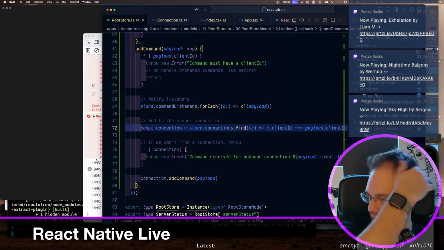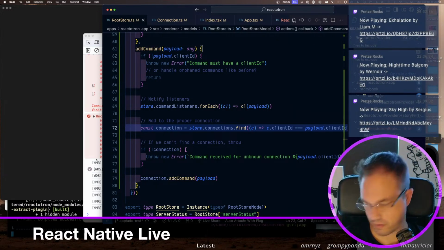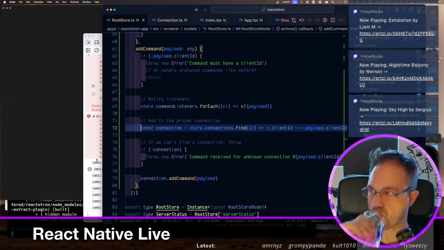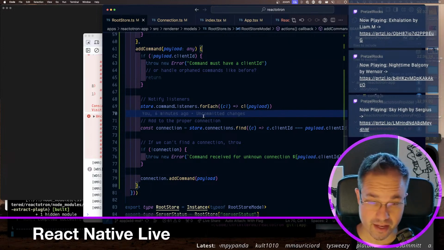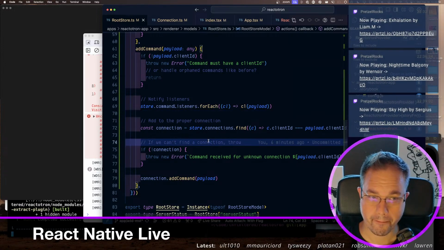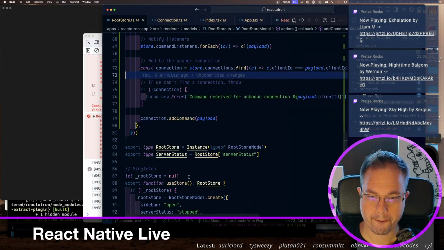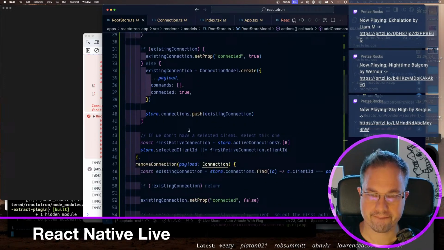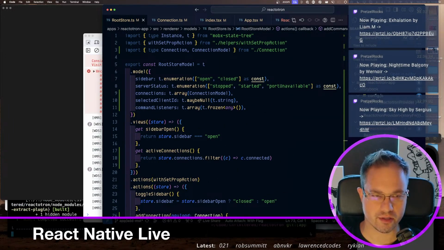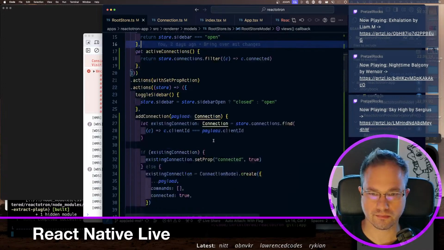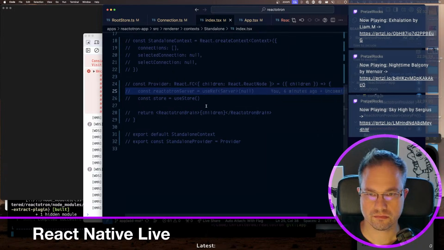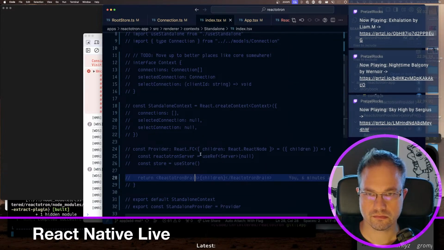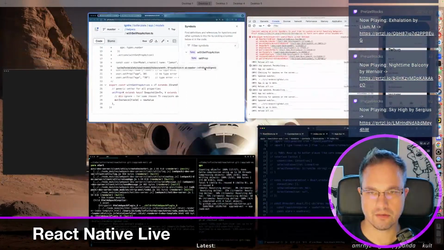Okay. This is a tangled mess. What does this look like currently? Because standalone index.